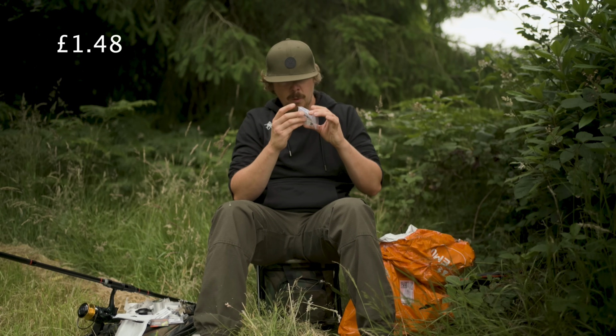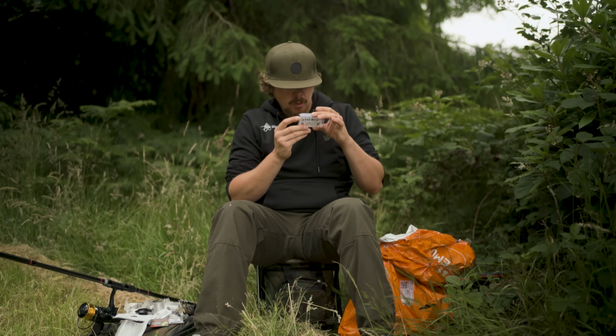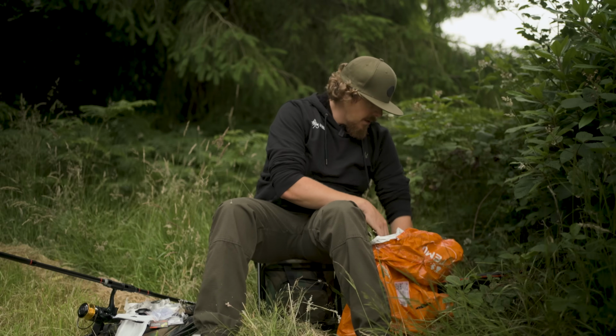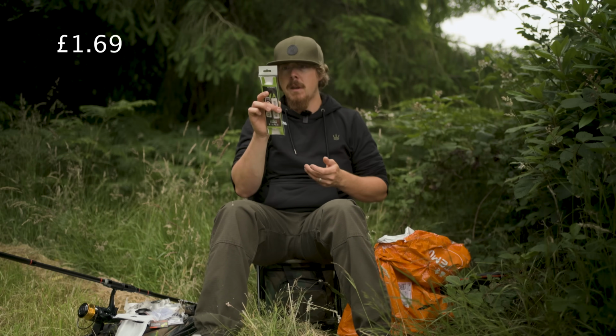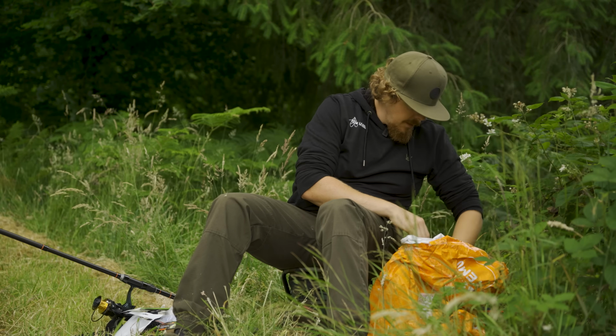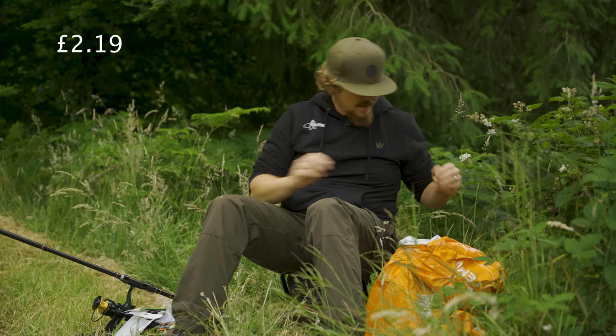So we've got hooks all the way from probably a size 12 all the way up to probably a 4. There are quite a lot of hooks in there. Happy days. Next up, we have some PVA mesh. You can never have too much PVA. I love putting out little bags and boilies and stuff. Then we have some quick chain swivels, always handy.